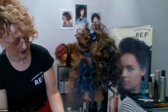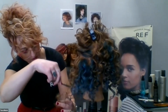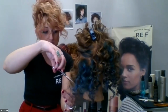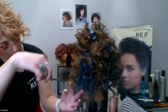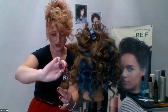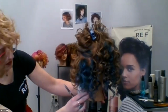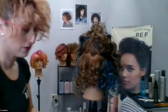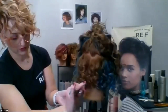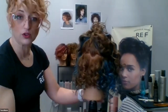So if I want to come in and possibly shimmy off length to match up to my guideline underneath, I can do that by just walking some of those curls off. I hold the tips a little bit because I want to kind of navigate that. Okay, just like so. And removing from that belly, right? The belly of the curl, that curvature. It's a softer finish when you find the belly of the curl to cut into.